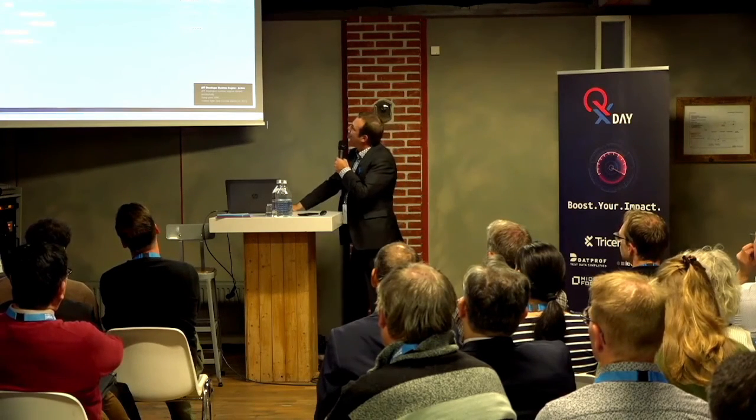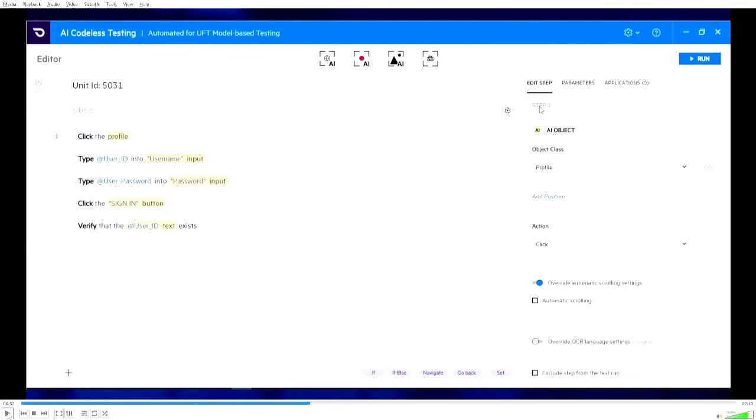Now, when you do that drag and drop, it will automatically classify that as well, because of course when you scan it, it will know that it's a button, it will know that it's an edit field, and so on. And it will automatically insert what we call the default action. For a button, for example, it would be click. I click on the button, most logical step. However, if I want to change it and do something else, instead of typing it, click the profile, I can, of course, also change it here in this little drop-down, which I see here. And like I said, it works both on mobile, on web, on some desktop technology as well.